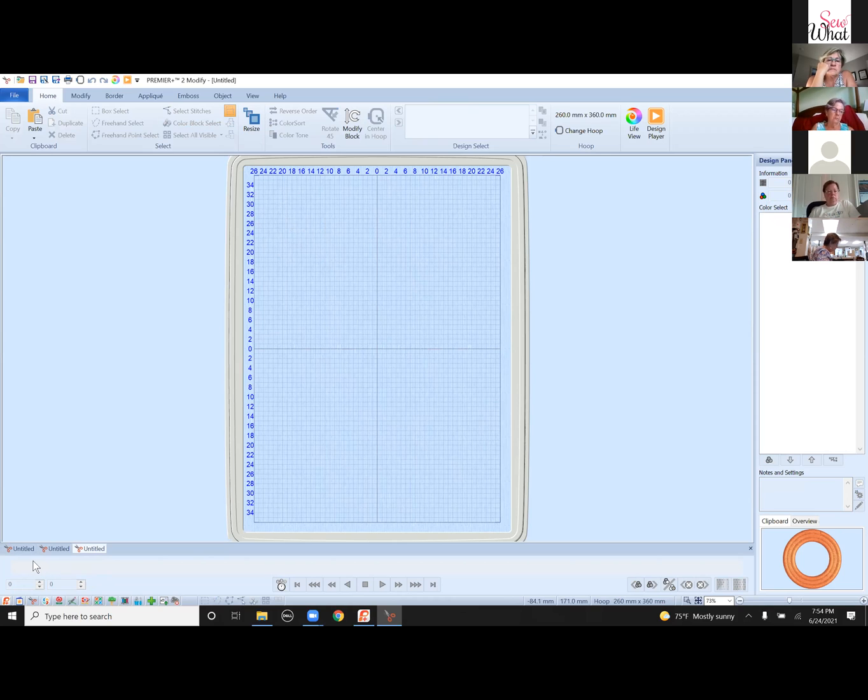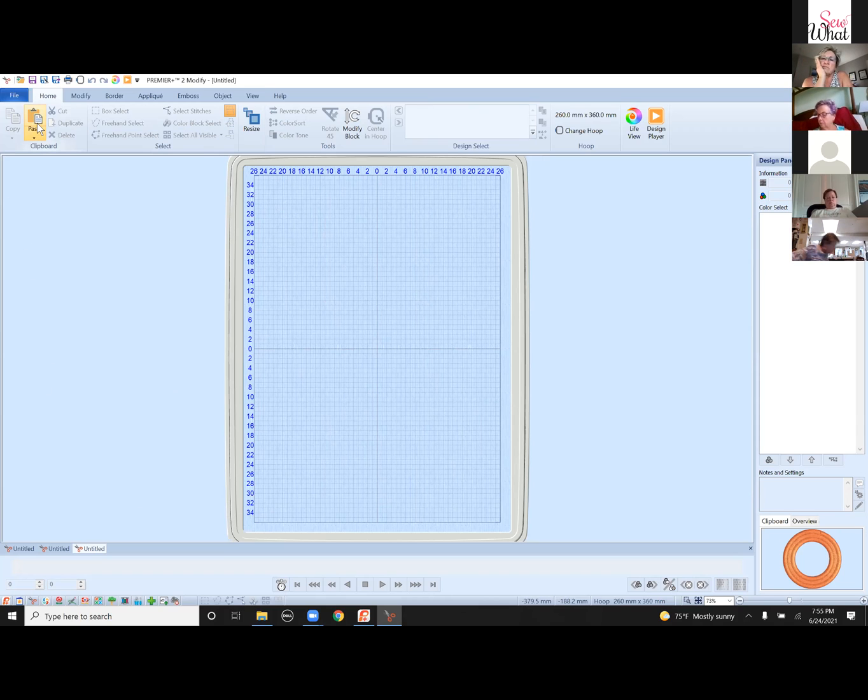And then I could open a series of different tabs and say, well, did I like the change to the left or to the right? And I can flip back and forth and compare them, which is really a very helpful piece as you're doing some editing. Karen and I did talk earlier about the fact that she uses Modify more than she uses Design Creator, because Modify allows you to take something that already exists and just tweak it a whole lot. And I will tell you that we are not going to get through every single piece of this because there is tons of this, but we want to get you started.